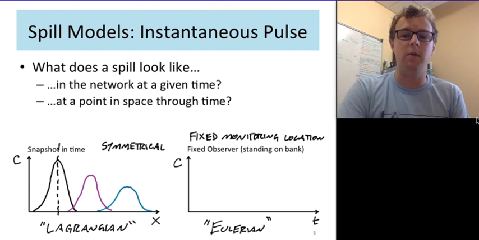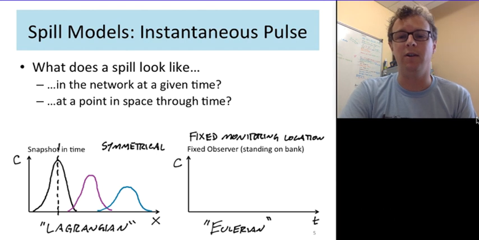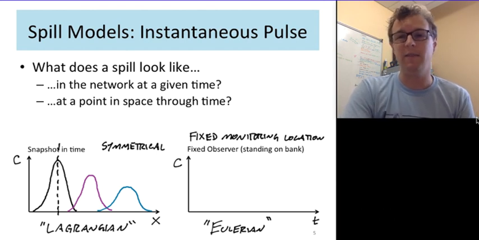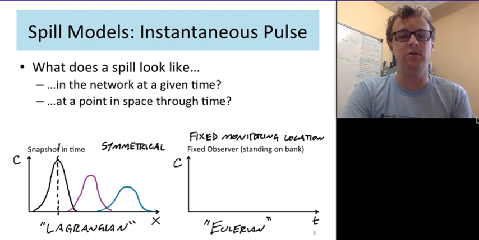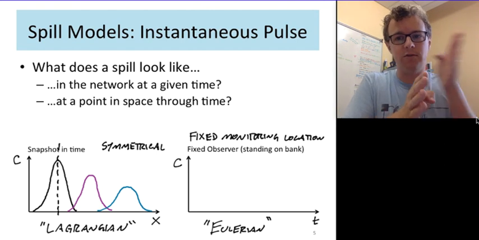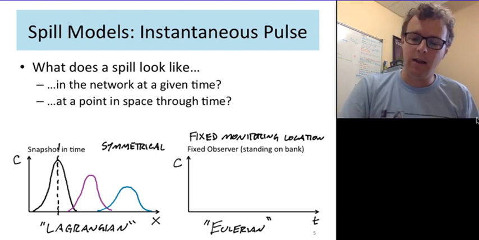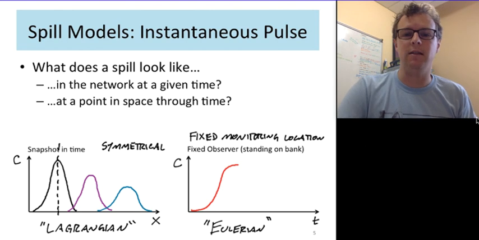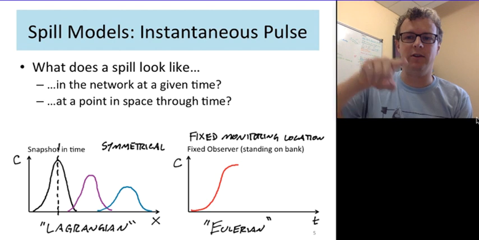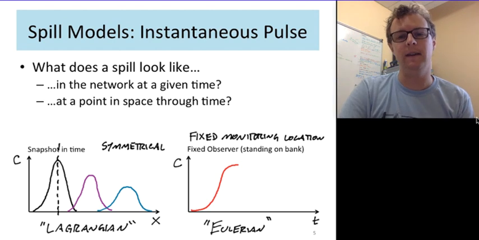It's much more common that we observe in an Eulerian framework. And the idea here is that you have a fixed monitoring location. So maybe that's a bridge that's easy to monitor from, maybe that's a USGS gauge where you have discharge, but you're standing at a fixed point in the world watching the stream flow by. And so if that's the case, the rising limb might look the same to you. You'd see this sort of gradual, gentle transition of diffusion having spread things out.